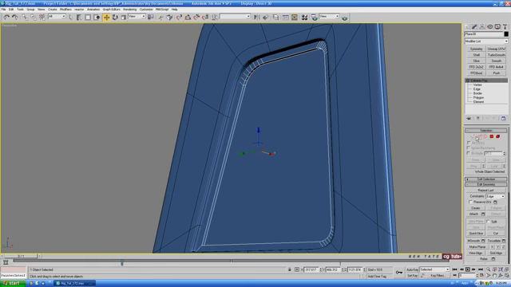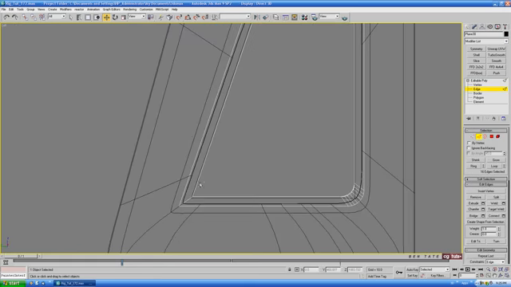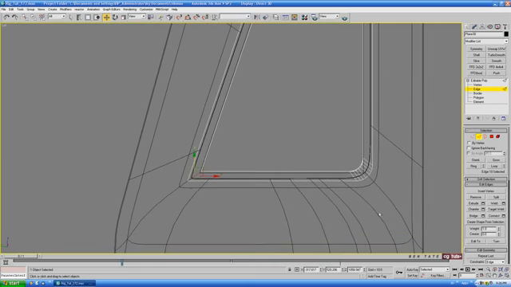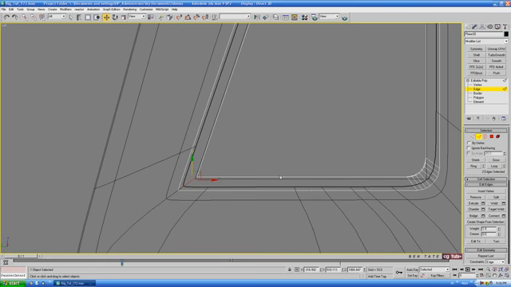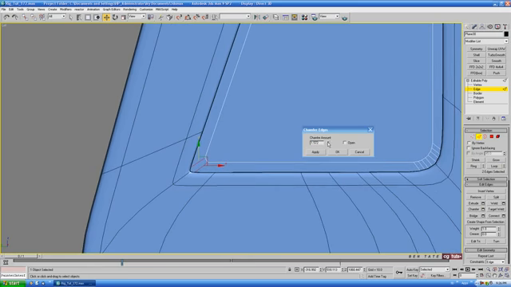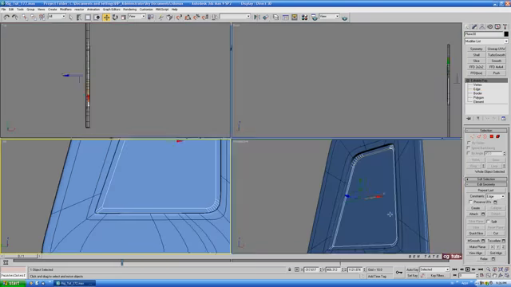Okay, and one more here in the corner. And this one's pretty sharp here on the door, so we'll just maybe do one chamfer on this edge. Just loop it first and chamfer it down. Let's do a round of 1 or so on that, and okay.